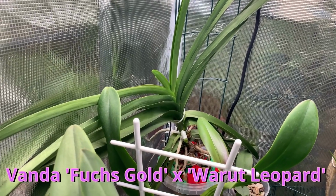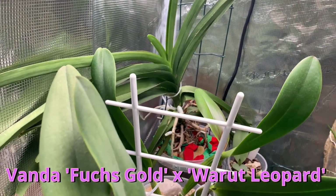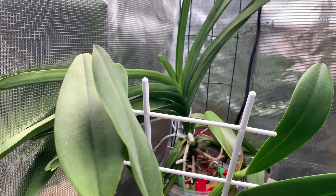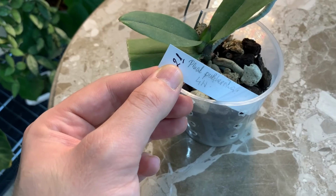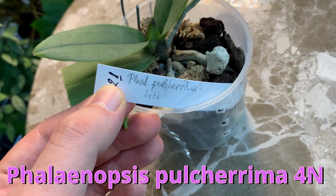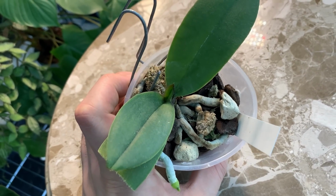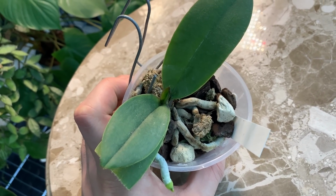And this is my nemesis. This is Vanda that lost its root system. There is a story related to that, but I do hope it does better under high light. This is Phalaenopsis pulcherrima 4N, and it just started to push out a new leaf, so I hope it grows better inside the tent. I didn't have a lot of luck with this plant.